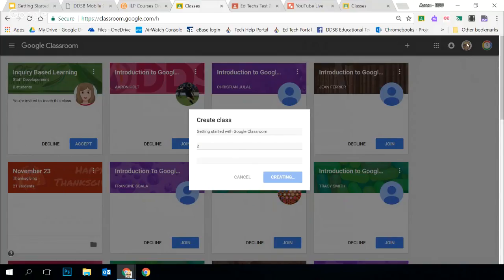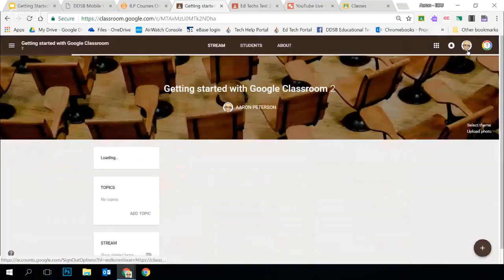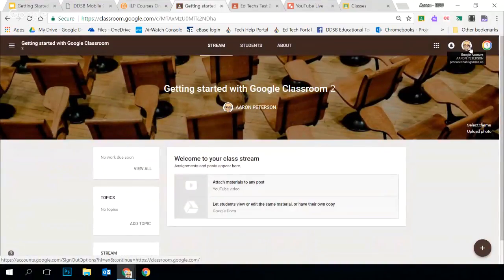One other thing you want to make sure of is that you are logged in with your DDSB account here when you're in Classroom. So in the upper right here, if I go to my little icon up here, my avatar, you might just have a letter for yours. You want to make sure that it has your DDSB account listed here in that profile. Classroom is available to personal Google accounts, and if you're in there, you will have a tough time having students join your class because it's outside the domain. They can only join classes within DDSB with their login here in Durham. It's also important just for the privacy protections and intellectual property protections we have for using this within our domain.